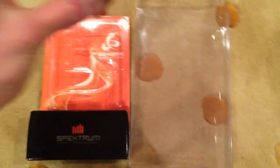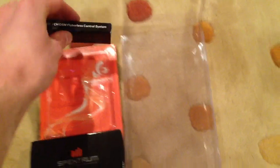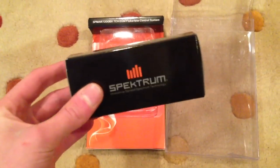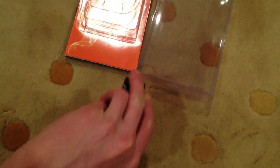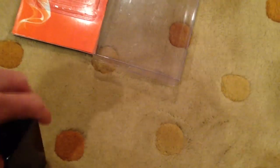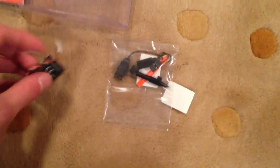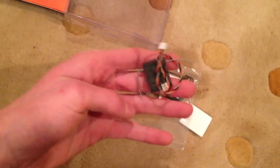If you've looked in this little box and opened it up, there's absolutely nothing in it, just like the normal Beast X box. There's normally a bind plug and stuff that I've never normally opened on the other boxes, but on this one for the 550X, if you shake this out until it's empty, you're going to notice that you've got gyro tape, the same little tuning plugs, and voila — there's your satellite antenna.